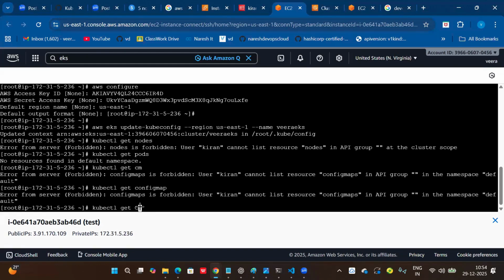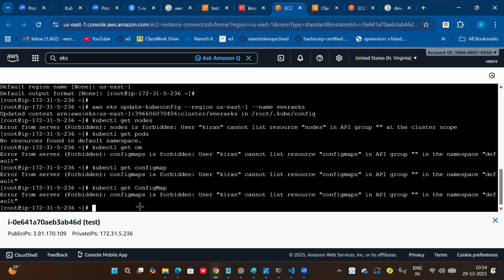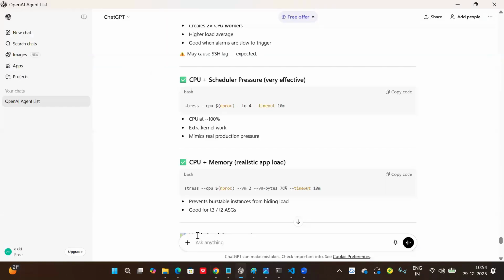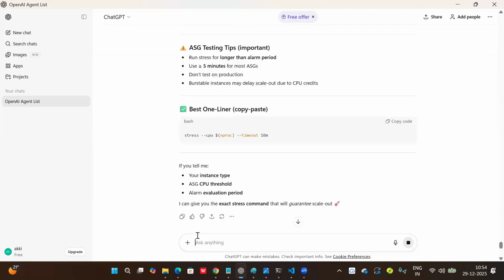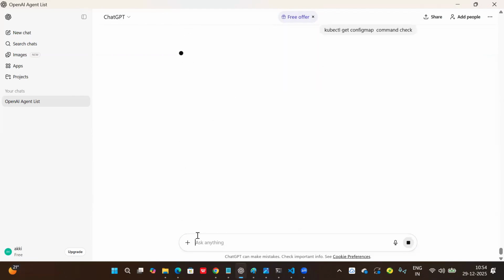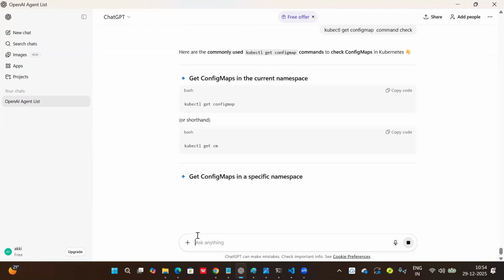Capital C, config map. What is the command exactly? Config map. Yeah, cm should work, right?